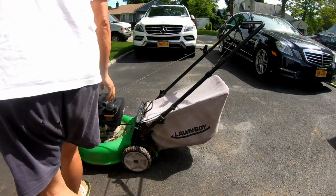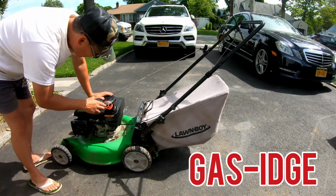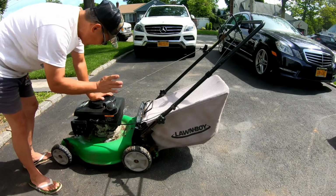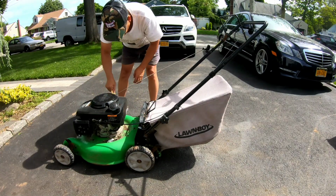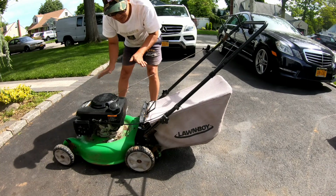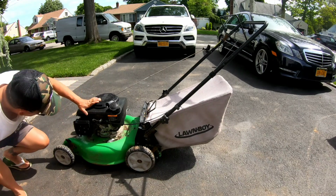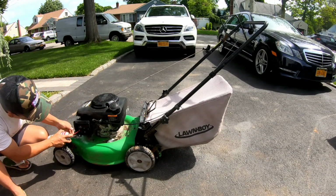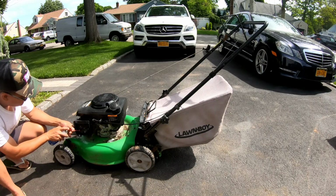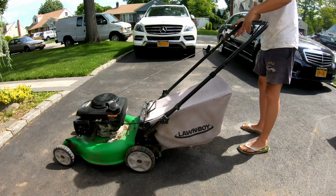All right, so here's the true test. Let's put some gas in it. Bone dry, of course, probably. This has been sitting in my yard for at least a year, so God knows how much before that. We'll check the oil. Ew. Actually, it's bad, but there's oil in it. All right, let's spray some ether into that yucky looking carburetor. The choke flap is closed and seems very not corroded, but varnished. Let's see if it turns over, huh?